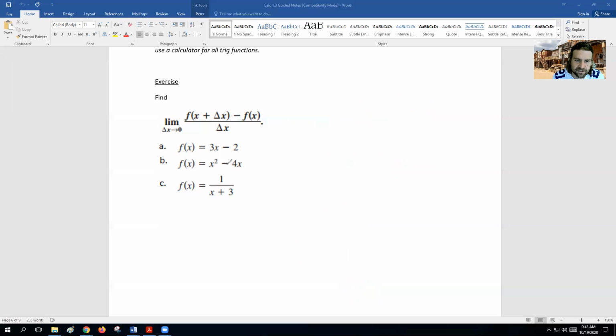If I'm going to rewrite this equation, changing all my x's to x plus delta x's, technically we're doing the limit as delta x goes towards 0 of, well, the first part would be x plus delta x squared minus 4 times x plus delta x. That's f of x plus delta x. I changed all my x's to x plus delta x's. Then I'm going to put minus f of x. Now I like to put it in parentheses. It keeps it separated for me, and I kind of know what's going on. Minus x squared minus 4x. And then everything's going to be all over delta x.